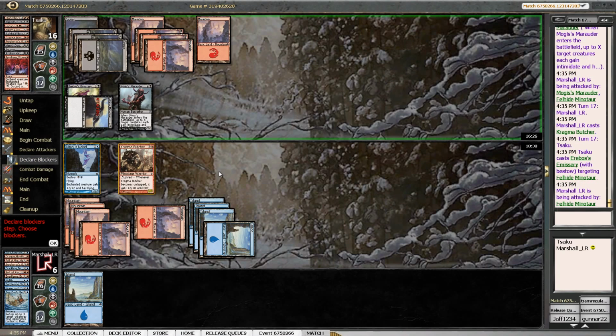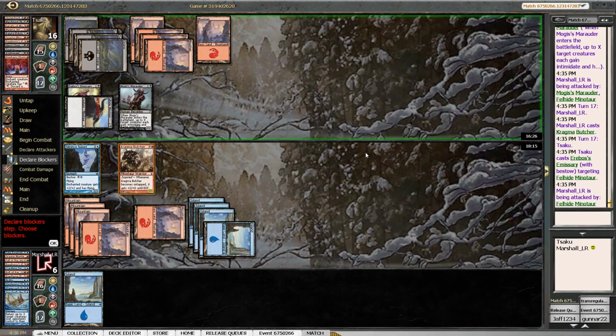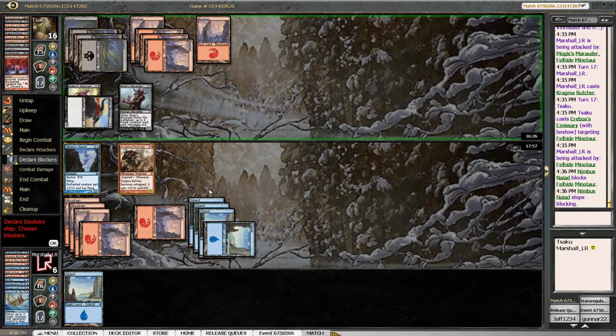Erebos's Emissary with one card in hand. Shoot, that is so annoying. We might just have to risk it and take it here. What? That's kind of weird. I can chump block here with Nimbus Naiad. Yeah, that might actually just be a better play. Gosh, is it though? I'm trying to figure out how we actually win here. If I take it and he doesn't have anything, we go to 1. Yeah, I think I'm just going to take it.